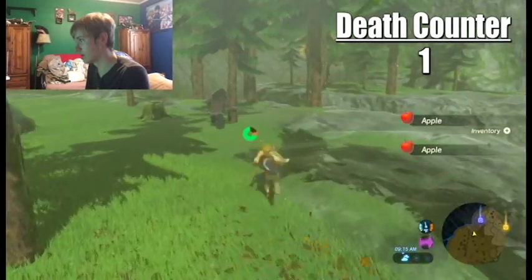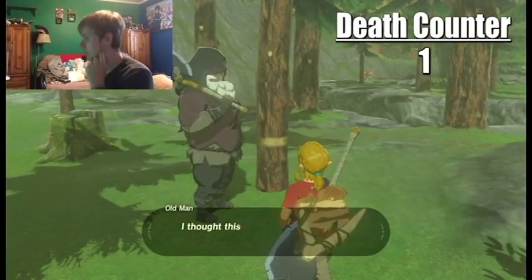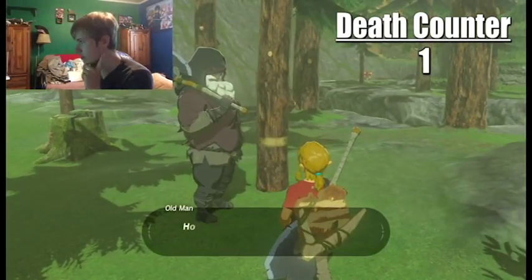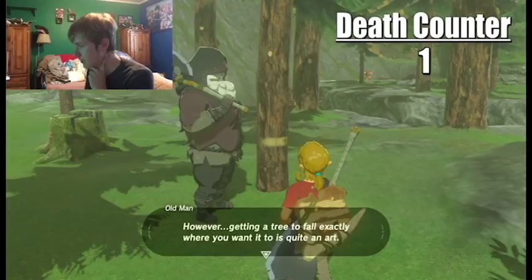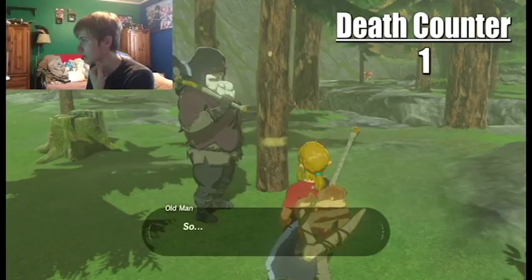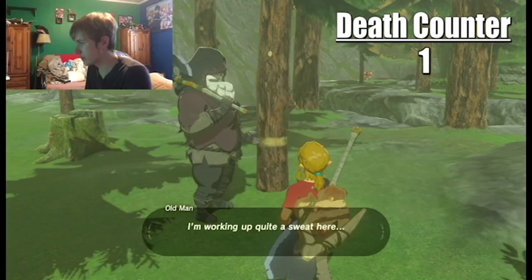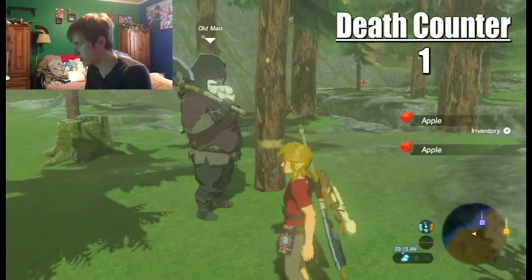Here's the old man. Let's go talk to him. Fancy that. We meet again. What are you doing? I thought this tree here might make for some good firewood. However, getting a tree to fall exactly where you want it is quite an art. The trick is to turn your head so that they face where you want the tree to land. So you see, I see you found my axe. Why not help me out and give me a few swings? I'm working up quite a sweat here, but these bones could use a break.